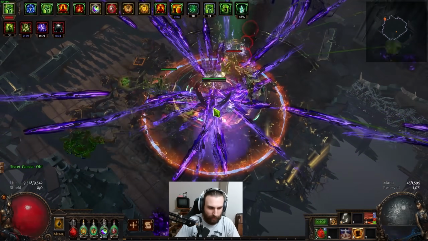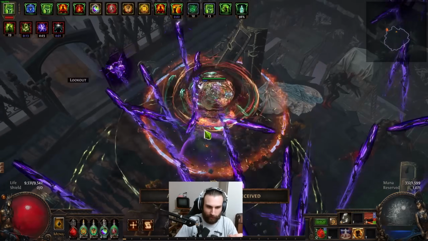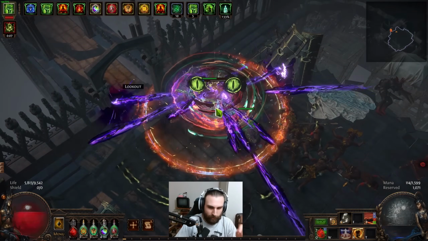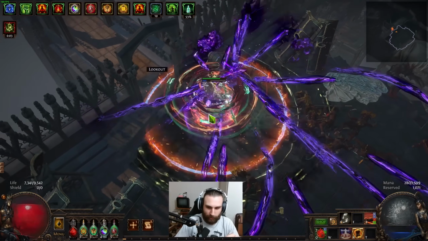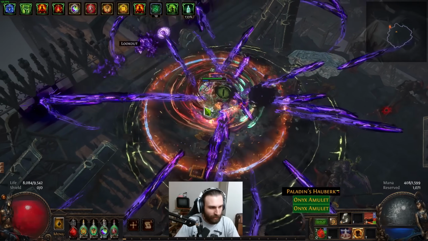Every single time we damage ourselves with Forbidden Rite, we are triggering cast from damage taken. You can see that by my mana going down pretty consistently. It might skip sometimes, and that might be because I don't have perfect recoup, or I don't have enough mana at some time, but it's pretty much hitting every single time.